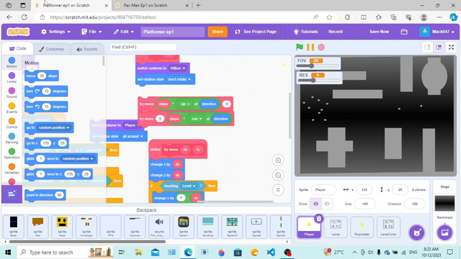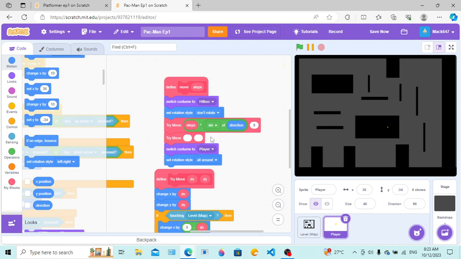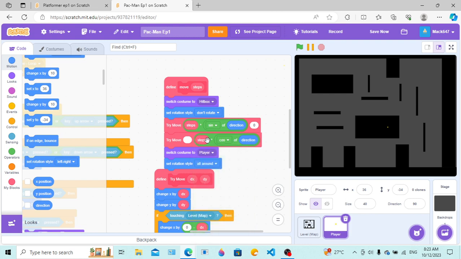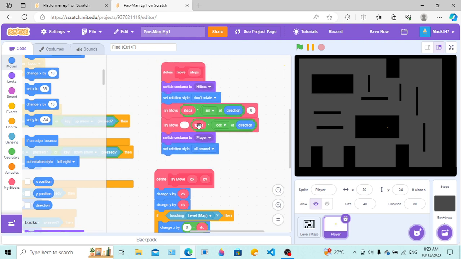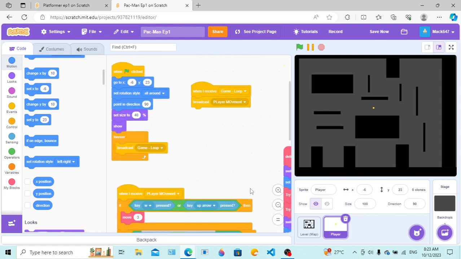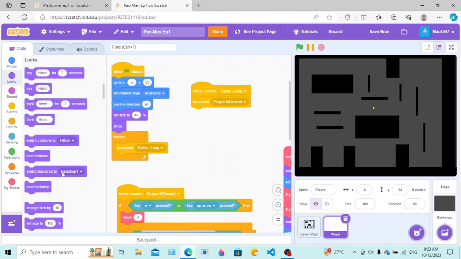And then since that was that way, we want it to be that way. So duplicate this and make this the cosine of direction, and stuff a 0 in that too. So now, we need to switch our costume to player. That's what it's all about.